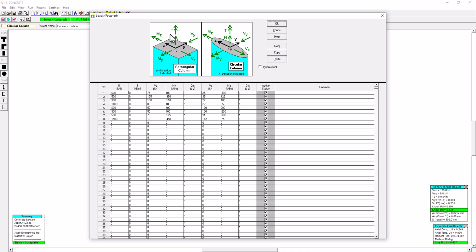And we can see the conventions used to describe which direction is the positive direction, which direction is the y-axis, z-axis, and so on. And you can see in this example, I'm just using the default loads that come with the default file, and I have 8 different factored load combinations. In this case here, they're all using compression loads. We can tell it's compression because it's negative, and when you look at this schematic, the N arrow describing the axial load is pointing up, which would indicate tension if it were positive. So negative is in compression.